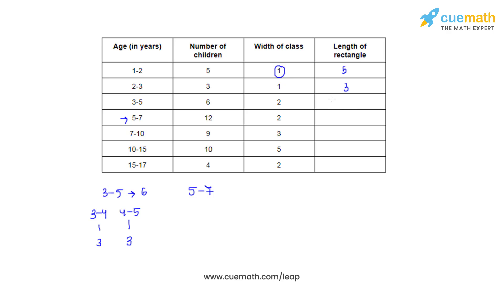Now coming to the third one, we have the frequency to be 6. So we write it as 6 times 1, which is the class width of each subclass interval, and we divide it by the width of the main class interval which is 2, and that gives us 3. Likewise for the next one we write it as 12 times 1 divided by 2, that gives us 6. 6 is the adjusted frequency.